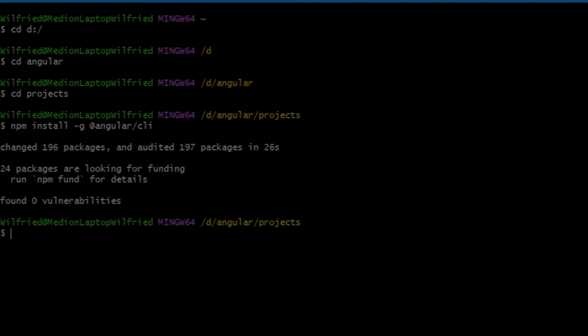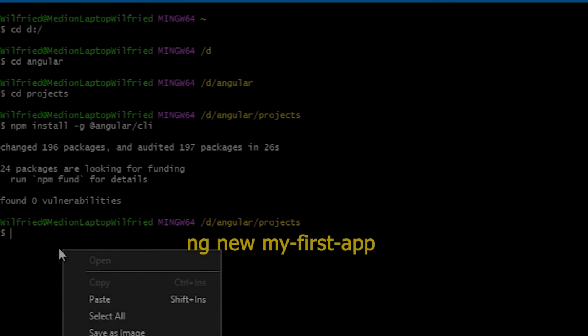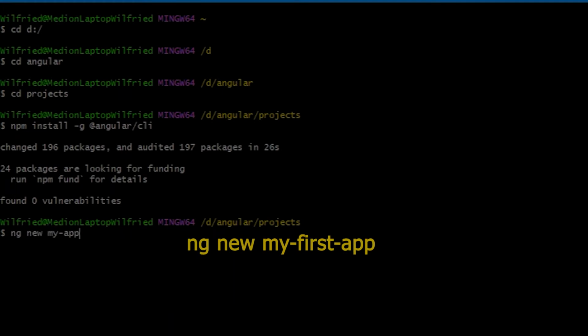And the next thing we're going to do is create a workspace and install our application, because here we're going to create our first application. So we're going to type the syntax ng new. Let me copy and paste here. You can see the syntax is ng new, ng which stands for Angular.